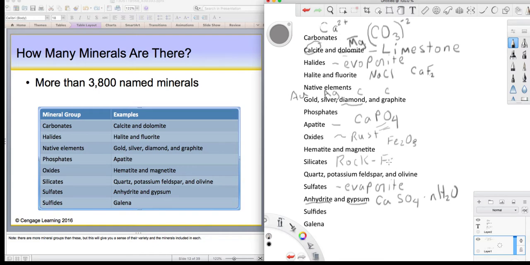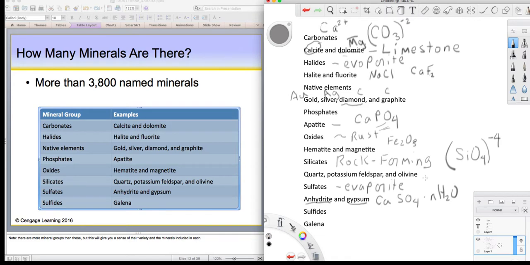Silicates. So the key thing about silicates, these are our rock-forming minerals. And in a moment here, we'll talk about how we're going to classify these. So most rocks that you pick up are going to have silicate minerals. Remember, their base formula is another polyatomic ion, which is SiO4, -4. So that's a polyatomic ion. And then that's going to combine with metals like calcium, magnesium, iron, and it's going to give us a variety of different silicate minerals, right? Like potassium feldspar, olivine, quartz.